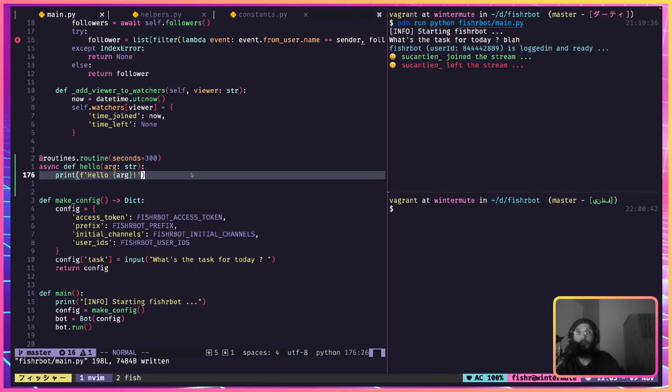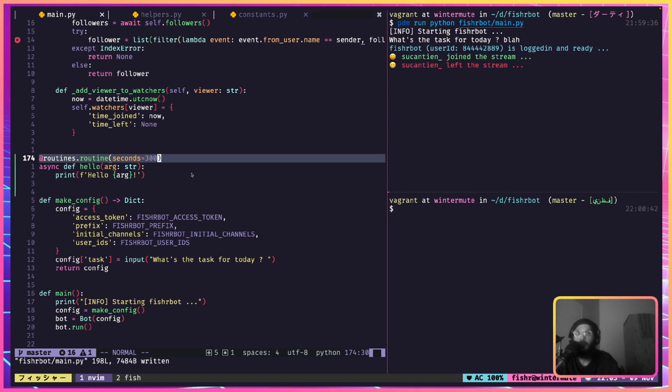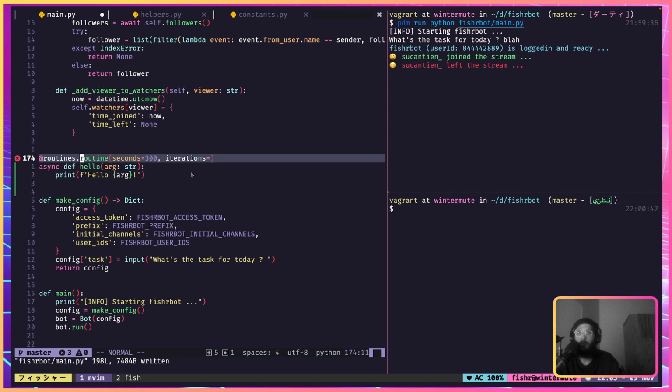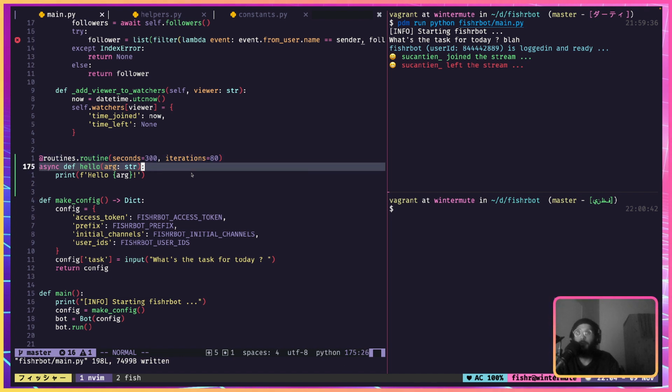Now we want this to run every 300 seconds, every 5 minutes. Every 5 minutes, and we'll do this for, I don't know, let's just say 80 iterations. And the argument isn't going to be, it's going to be the function. So there's going to be the function.